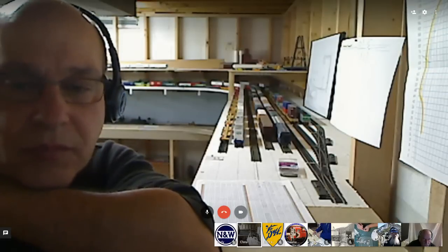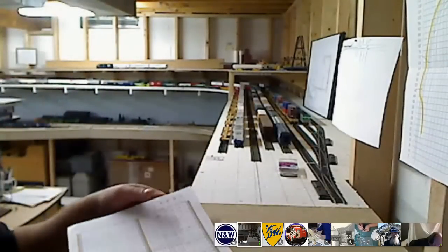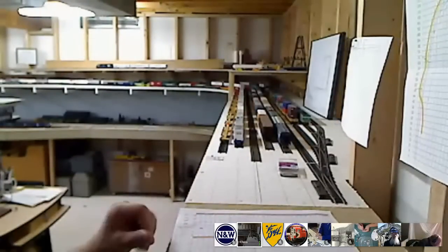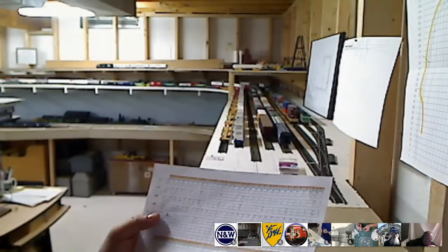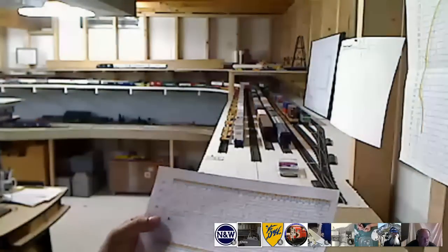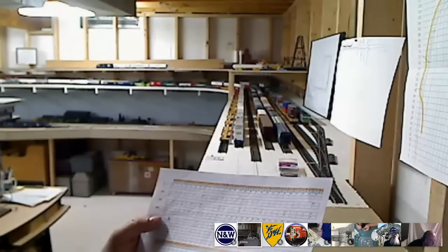But basically, what it is from left to right is the 28 speed steps in the orange band, and underneath it in the blue band are the miles per hour I want it to be at that speed step. Then each of these grid lines below it is just for a locomotive, and I record the forward and the reverse speed because sometimes they're a little bit different. As I speed match them and I know what they were, I just write it in here by hand, like this down here. And someday when I have time, I just go sit down at the computer and punch them in and save the file.